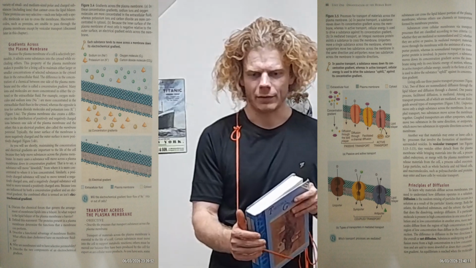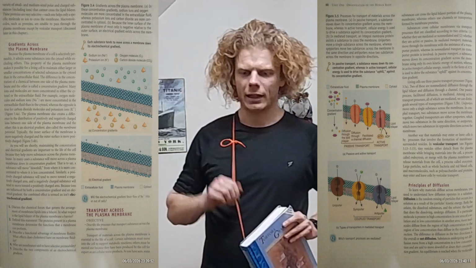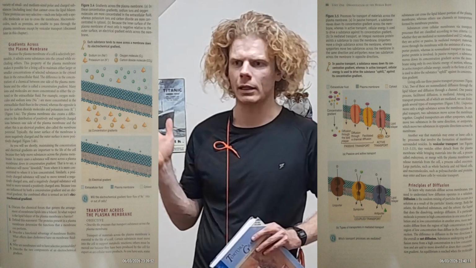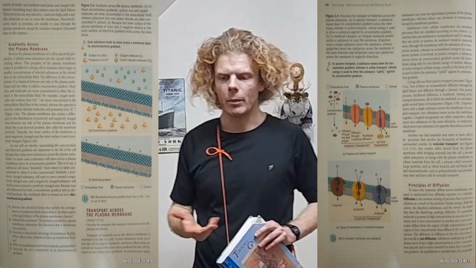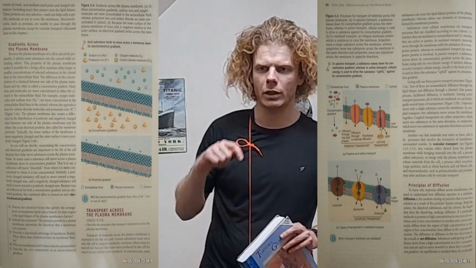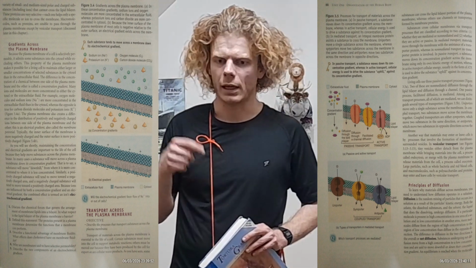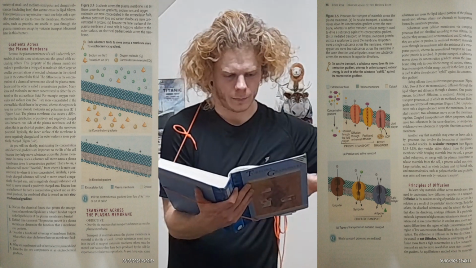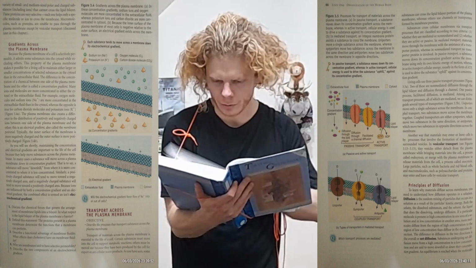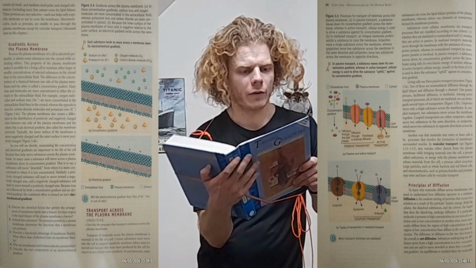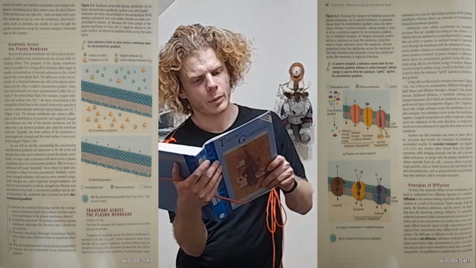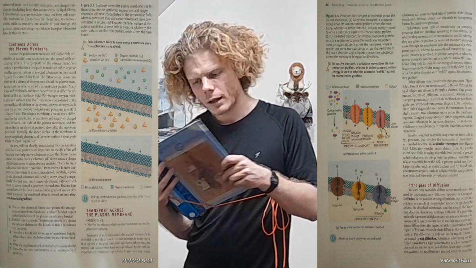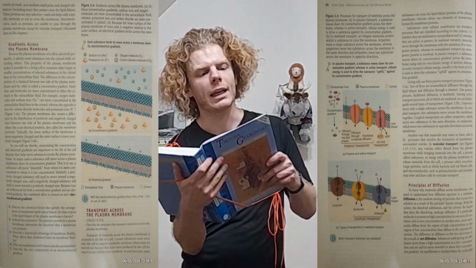Okay, what we did say: there is active transport and passive transport. In active transport, a protein is helping the substance to come in. Passive is when it just goes through the channel or directly through the lipid bilayer. It can be mediated or non-mediated. Mediated has a protein added to it, and non-mediated has no protein. Now let's look at what we mentioned there. Figure 35, processes for transport of materials across the plasma membrane. In passive transport.